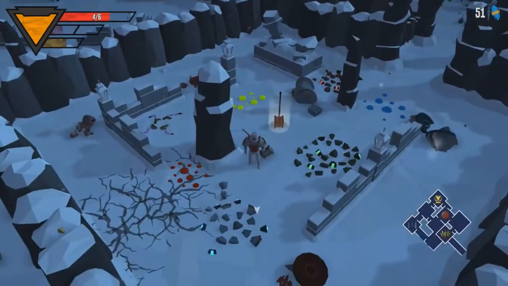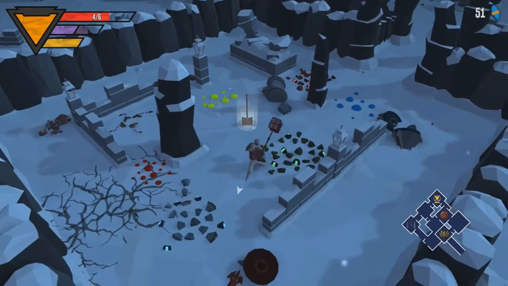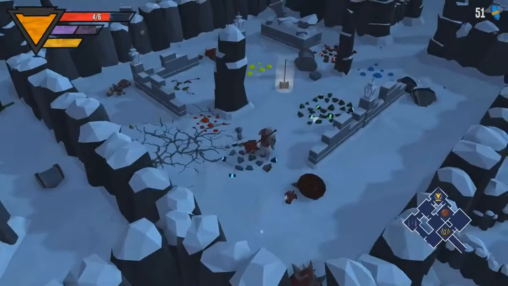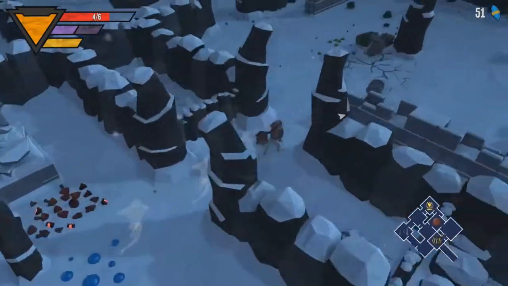You good? Alright. Oh yeah, that's that purple legendary one I saw. And it has thorns though. Slam damage. Less blast damage, but we are using more slam, so let's get a shot. It is so slow, though. It is so slow. Oh, this is a locked-in area, I just realized that.